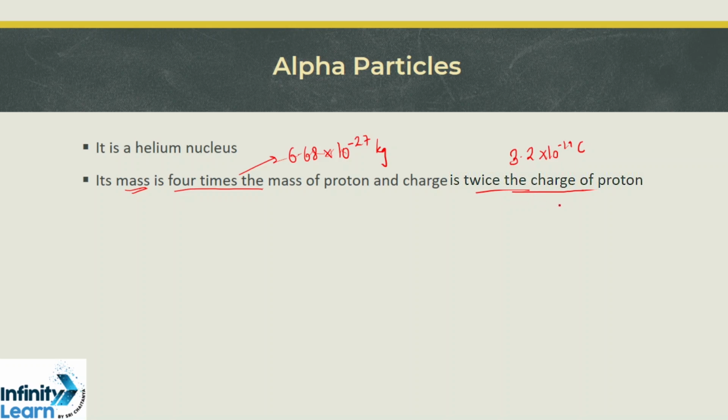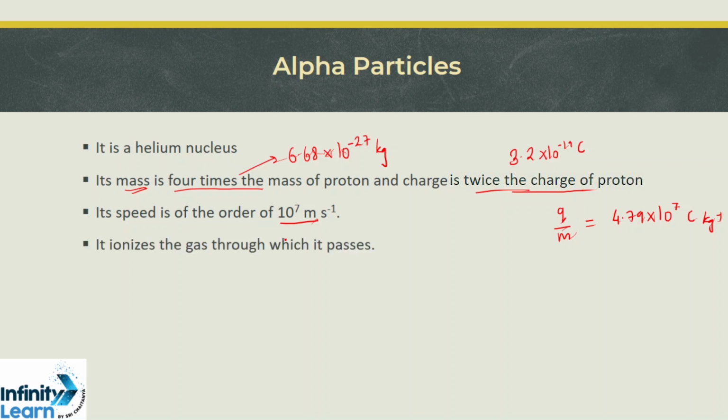And from these two we can calculate something called specific charge, which is given by charge per unit mass, and for alpha particle we have specific charge equal to 4.79 into 10 raised to 7 coulomb per kg. Next, the speed of the alpha particle is of the order of 10 raised to 7 meter per second. Not all the particles have the same speed. They have energy distributed in a very small range.